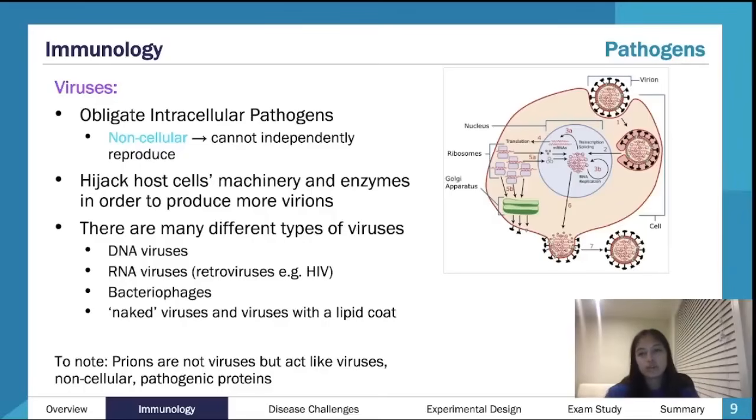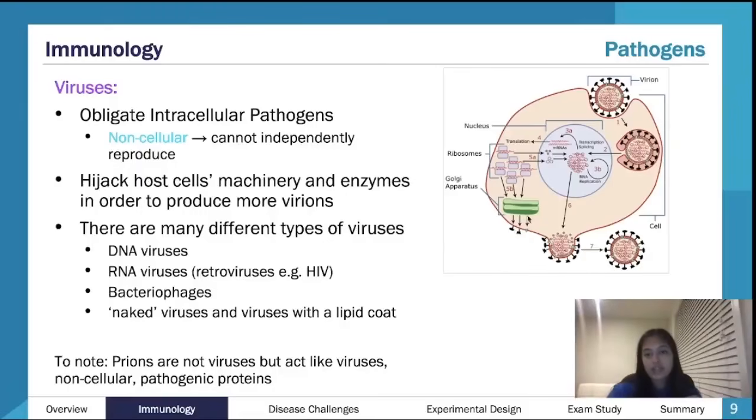This is a very typical diagram of what a virus will look like. You can expect it to look like that in your VCAA exams. It will insert its genetic information into the nucleus. We've got transcription going, and then we'll have translation going, producing those proteins that the genetic information codes for, which is obviously just to create more virus particles. As you can see here, we've got our spike proteins and stuff like that.